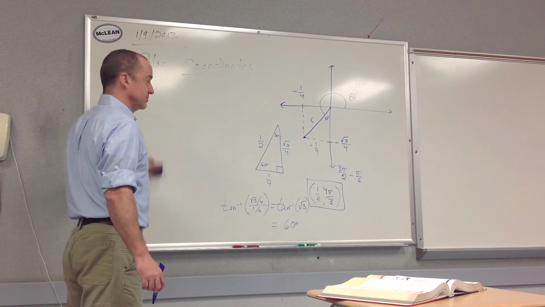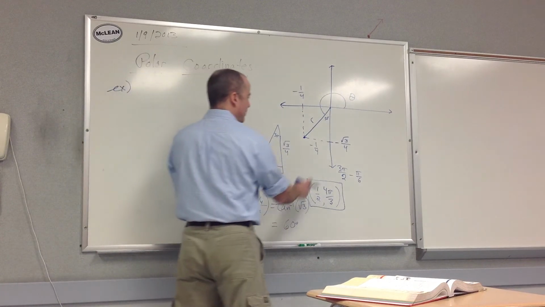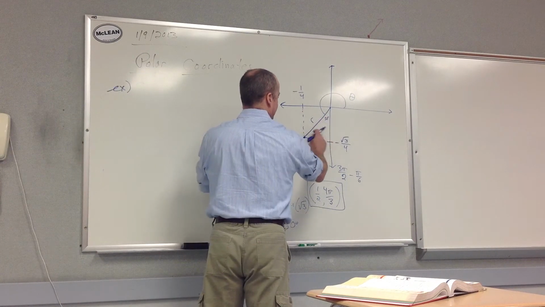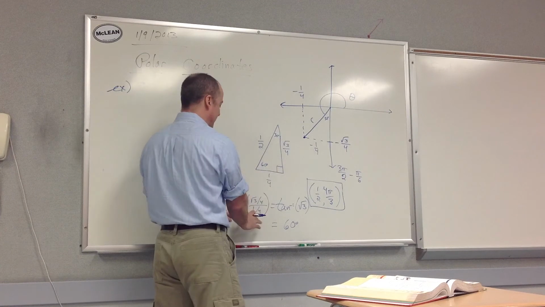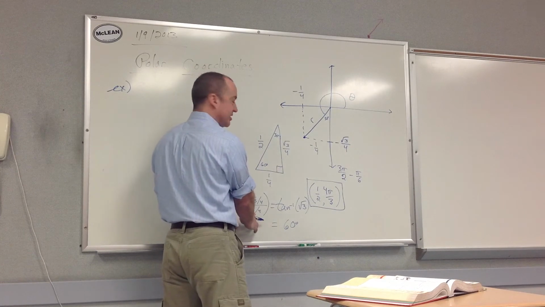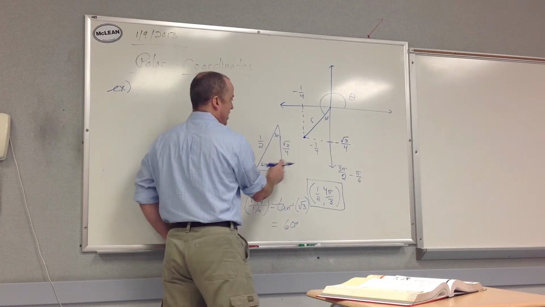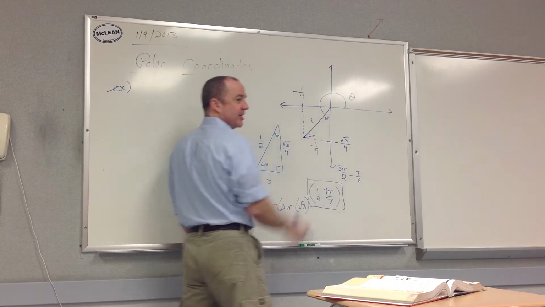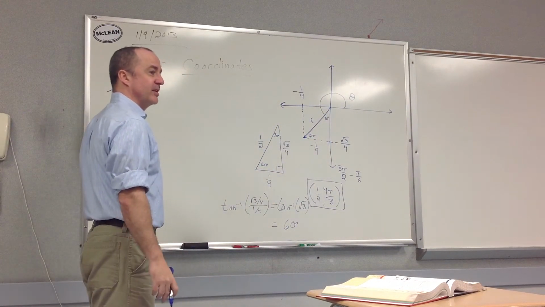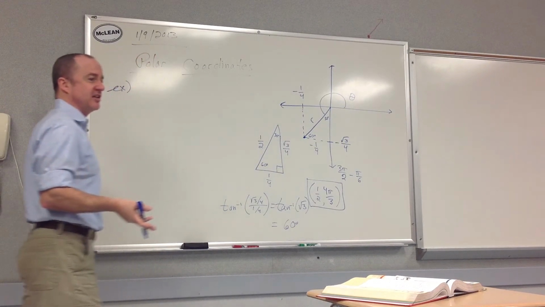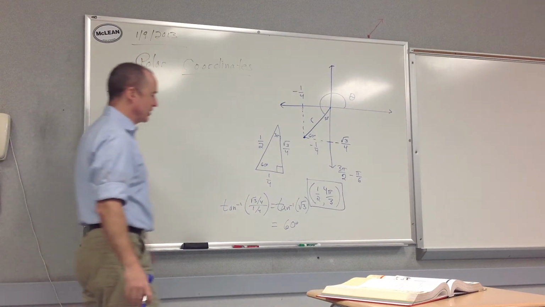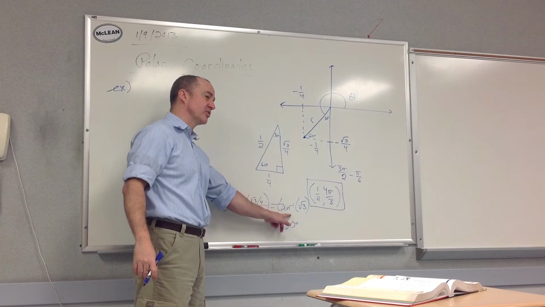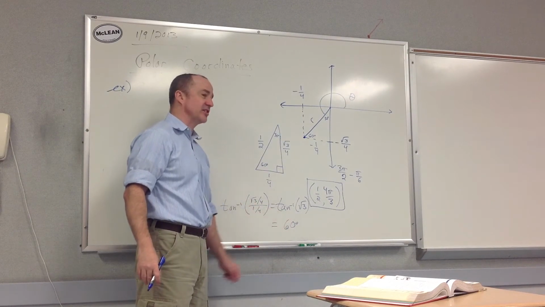Why did you find 60? I was just saying if Robbie hadn't noticed this was a 30, 60, 90 triangle, you would have had to have done something like this. I would have found that was 60, so that was 30, and then I would have done the same thing. You're just trying to find the theta angle. If you hadn't noticed it was a 30, 60, 90 triangle, I'm hoping you would have gotten here and remembered your unit circle chart well enough to know that describes a 60-degree angle.